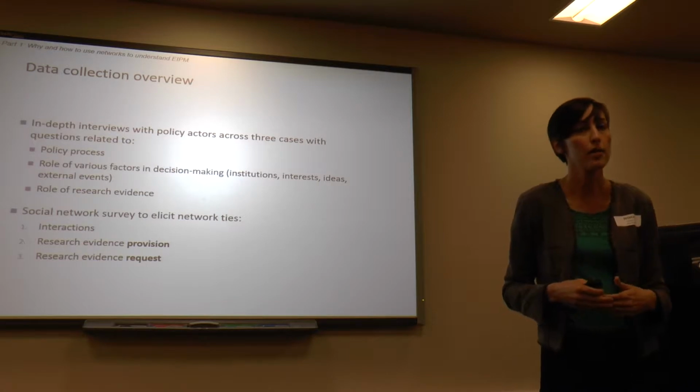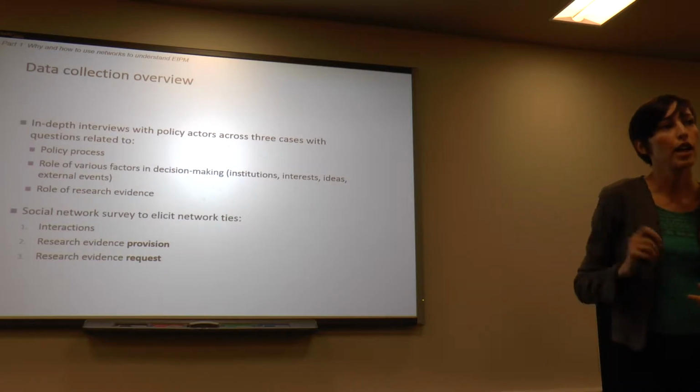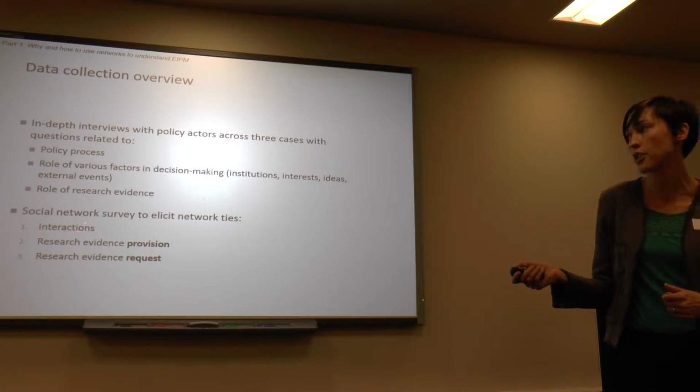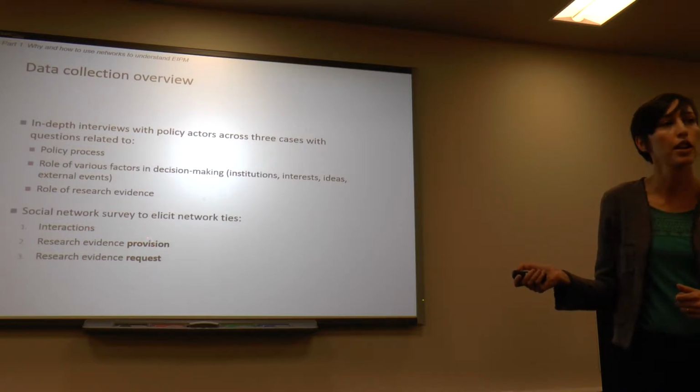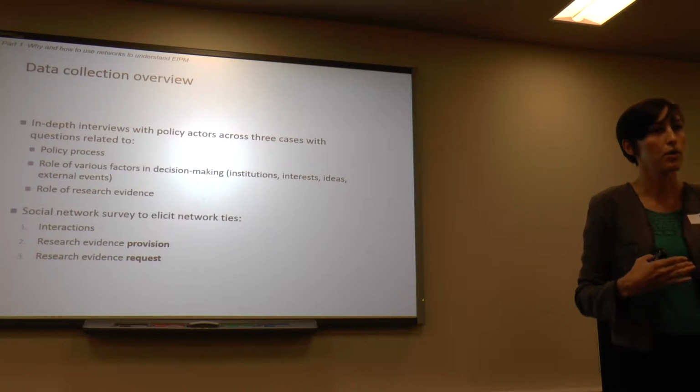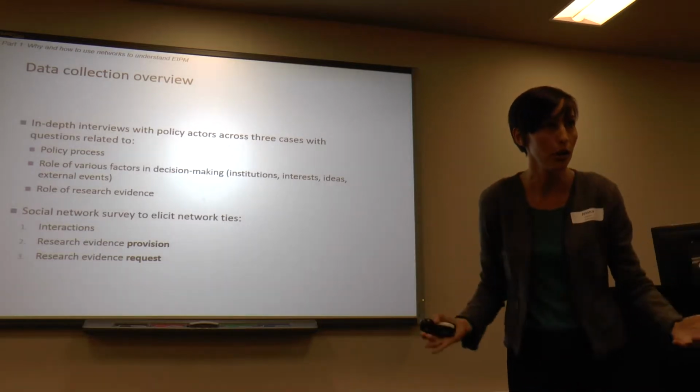And again, I got a subset. And so through this method, you're able to construct networks for each of these relationships. So for interactions, networks of evidence provision, and networks of evidence requests. After I'd received names from each respondent, I would then go out and interview all those respondents.